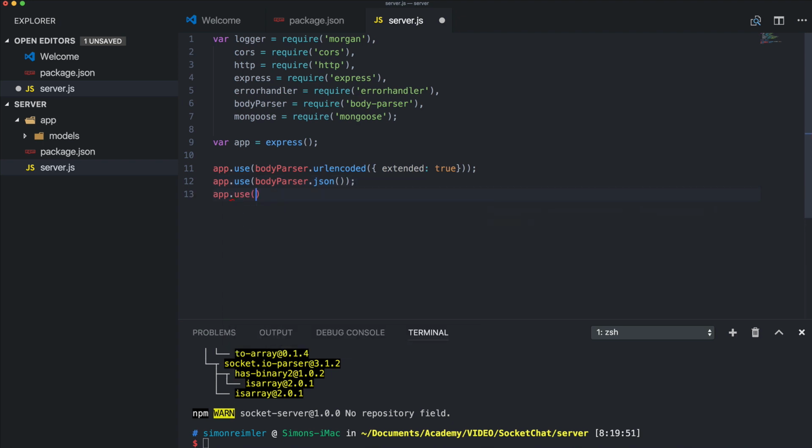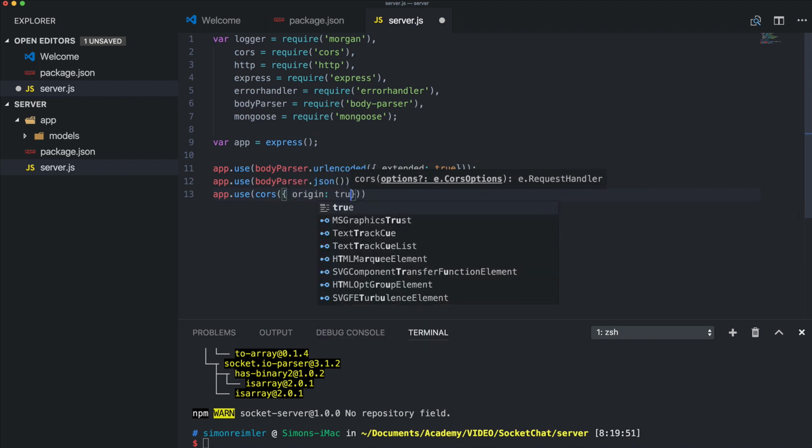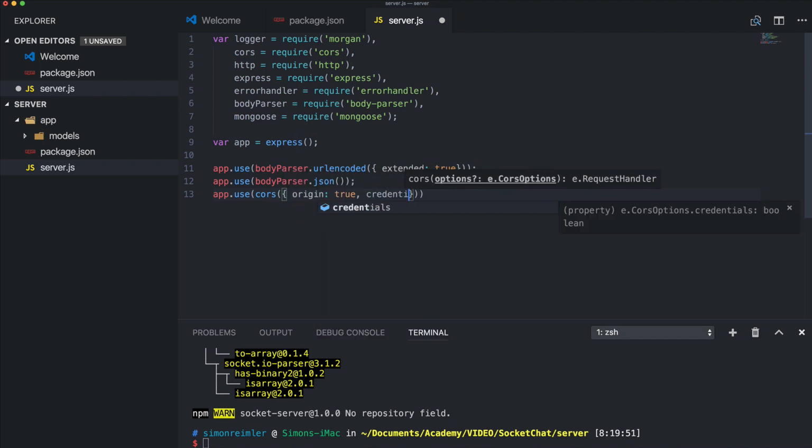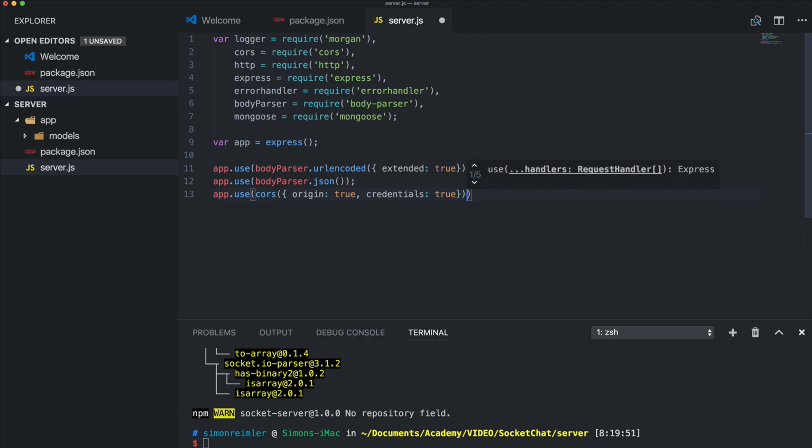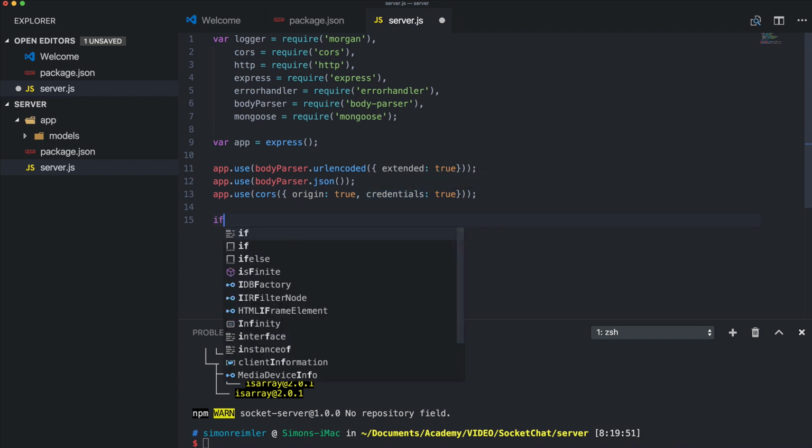So perhaps also use cors with some options like this. I don't want to go into details for all of this. It's just something for our app.